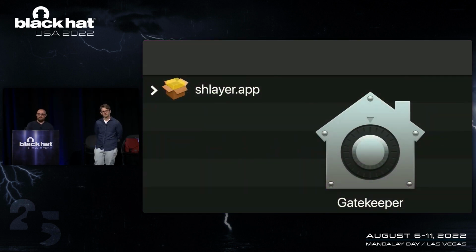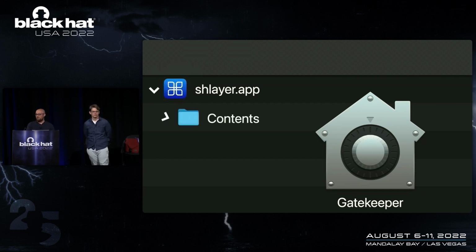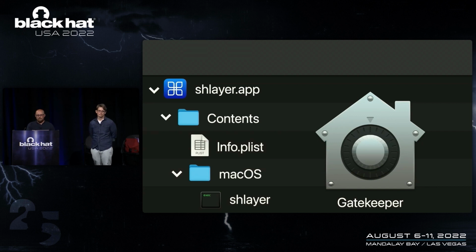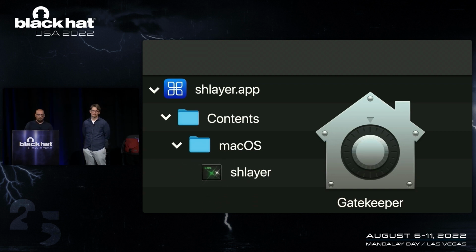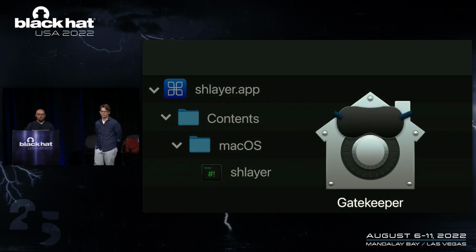An additional note to make here is that although this looked like a PKG installer, it was actually just a weaponized application that used a PKG icon. But how did the bypass actually work? It worked in cases where an application did not contain an Info.plist file, and it used a script as its primary payload. So if these two things were true, it would be given a stamp of approval from the Gatekeeper security check, and it would be allowed to execute.